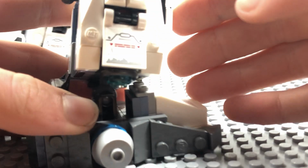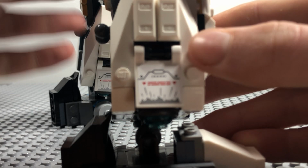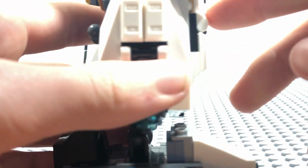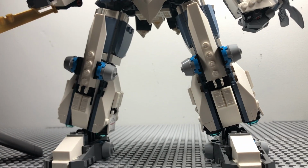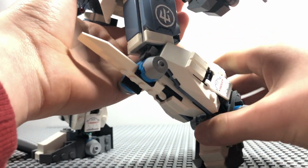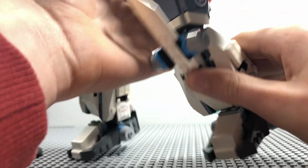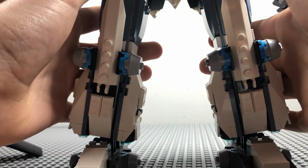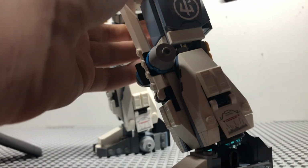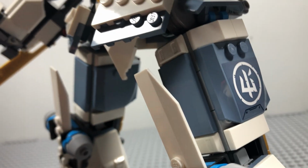As you can see, it's got this stickered flap here, and it's got these curved pieces here to make it up. And it's symmetrical on both sides. And one of the coolest things about this set is it actually has working knees in a big mech, which is quite unusual, because sets like the Firestone mech and Lloyd's Titan mech never had knees. The Firestone mech was just squatting, and Lloyd's Titan mech had straight legs. So it's got working knees on both of them. Both legs are symmetrical, and at the top half of the leg is this nice sticker piece, on both sides.